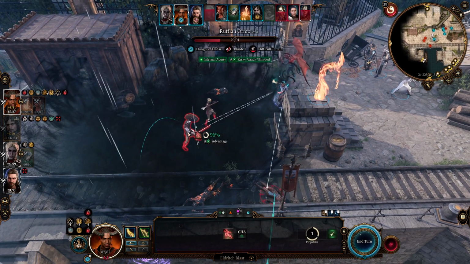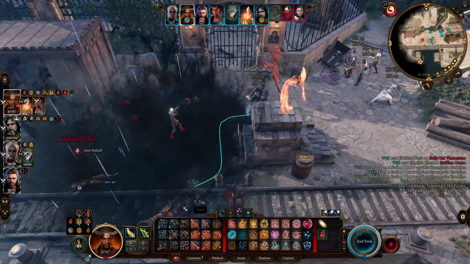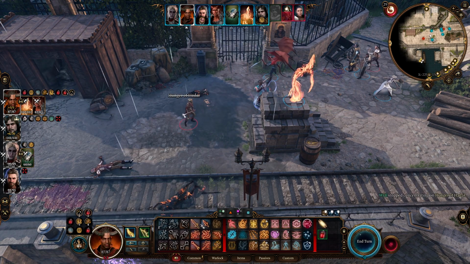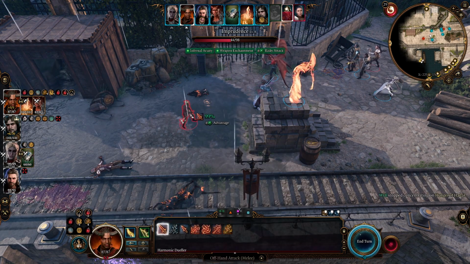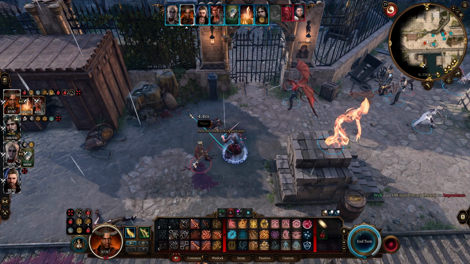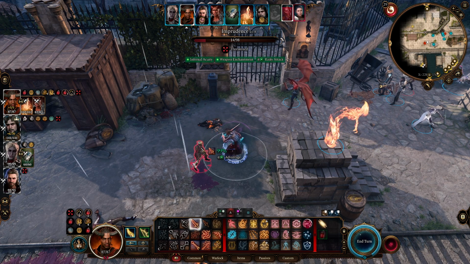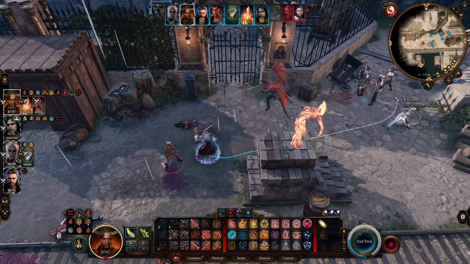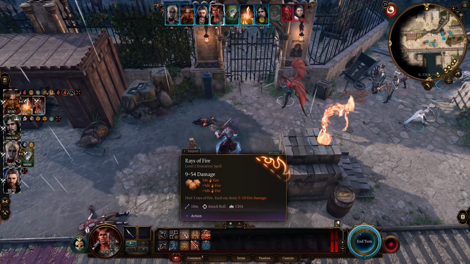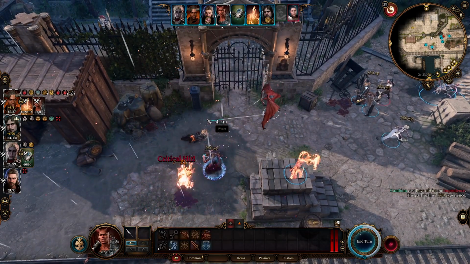And use 2 beams on this enemy to guarantee my bloodlust. And at this point, we can just go ahead, take off Hunger of Hadar, and I'm going to use an offhand attack on this enemy here. Generally, your offhand attacks are going to do about 30 plus damage, and your main hand attacks are going to do about an average of 40. I just decided to keep my action here to showcase that on the last enemy. So what I'm going to do here at this point is just use my Cambion and use Rays of Fire on this enemy to wrap this up.